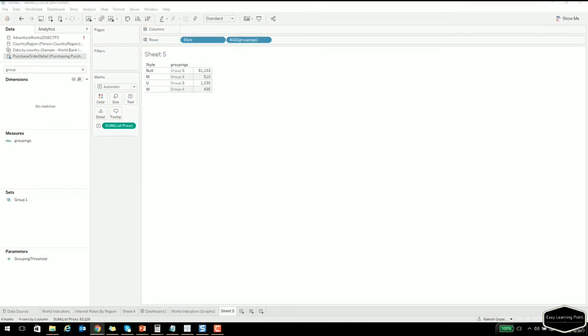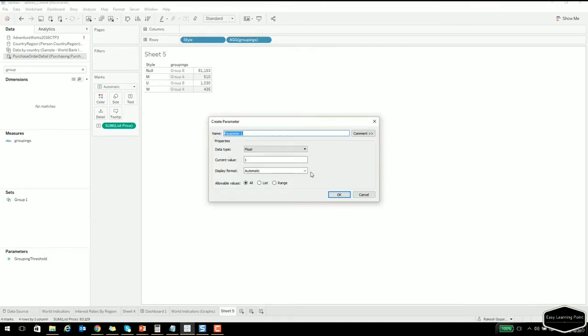All right, so one of the things I wanted to also show you is the concept of parameters, right? So I will go ahead and create a new parameter. I will call this my custom threshold.